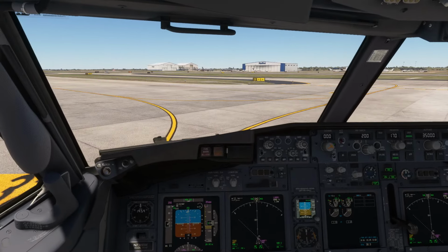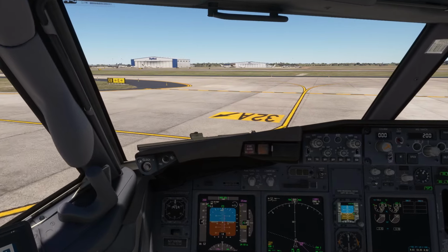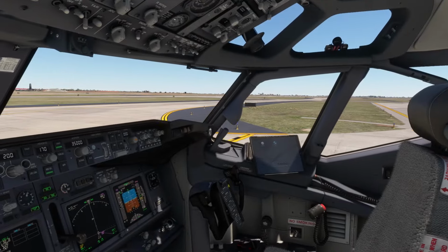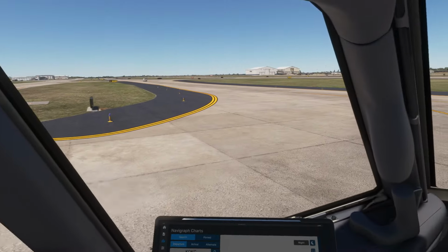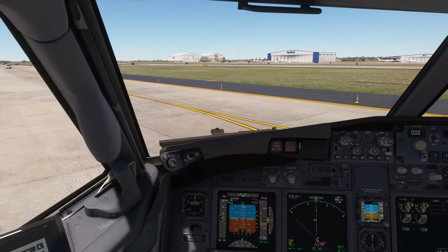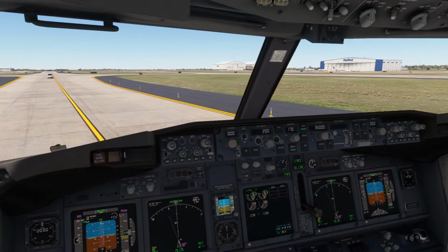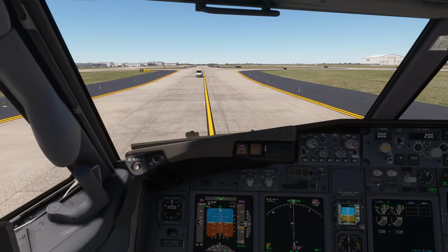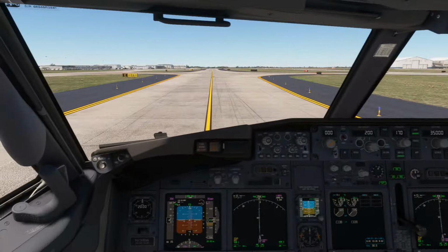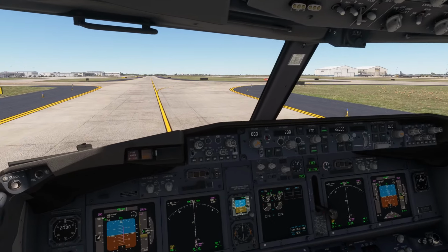There we go, there's the sign for Echo. So we're going to go left. Force of habit. Look, I'm looking for traffic, and of course there isn't any traffic here. So obviously on a normal controlled flight we'll have ATC. I've been playing with Beyond ATC recently, by the way. I will be doing a video on it when I get a chance to do that. So we should have some fun with that at some point.